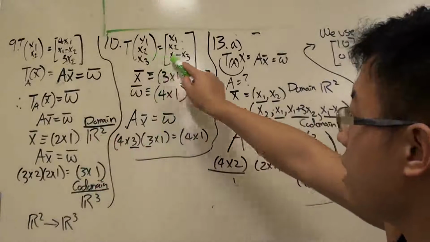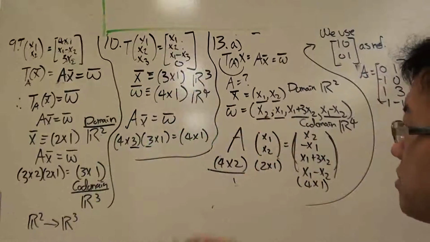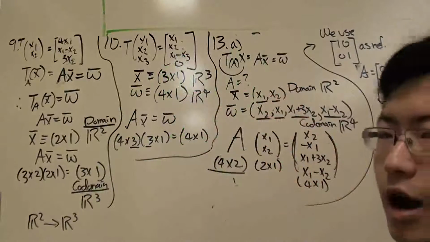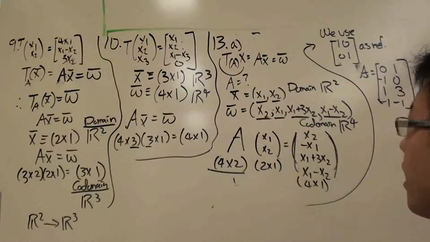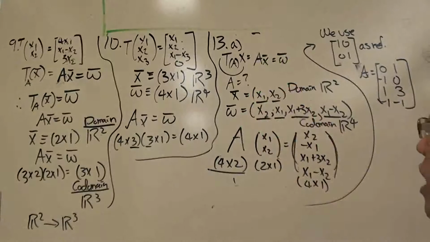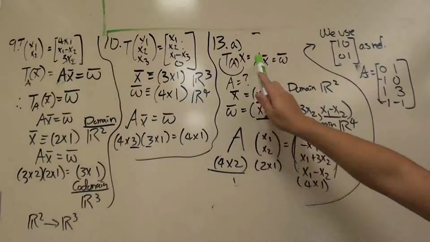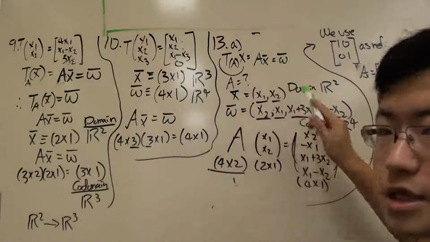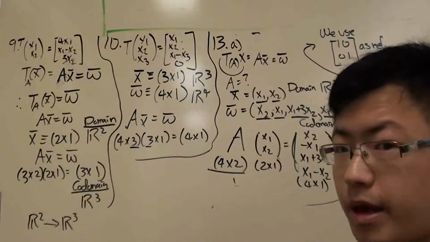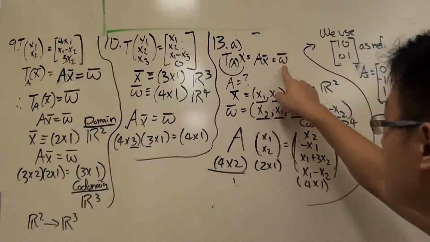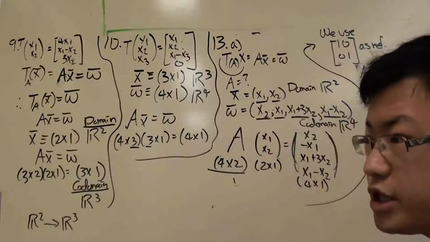Question 10, again, same idea. So I'd rather not get too repetitive about this, but it's the same idea, so just follow through. It should make total sense at this point. 13 is a little different, however, simply because we have a similar format like we are used to, right? But rather than trying to figure out what the domain, codomain, or what kind of transformation is happening, it's asking what transformation actually takes place so that the input becomes the new output, right? So tell me what change is being made, right? Not just, oh, it's converting from 2 dimensions to 3 dimensions, but what happens to the first vector, right? To a second vector, what changes, right?